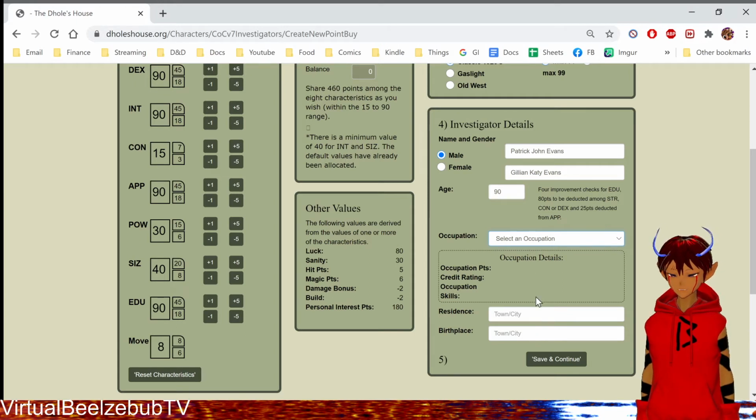Now in my game, I make everyone be like a normal person. Like if you're going to be an actor, you're a stage actor. I don't let my players be soldiers or spec ops or whatever. So let's make him an archaeologist, because honestly, being a professor or an archaeologist or some sort of educated person is going to be so much more useful than being some brute anyway.